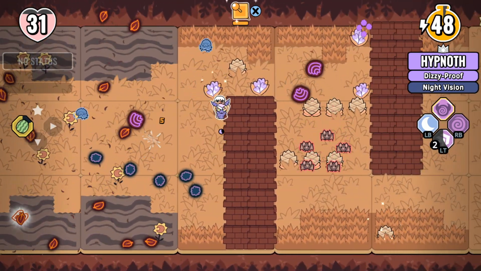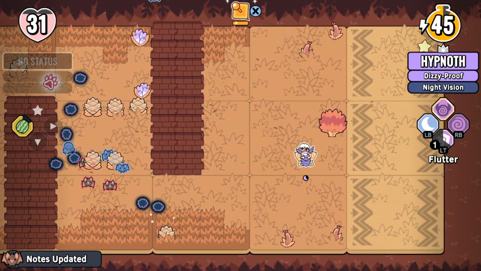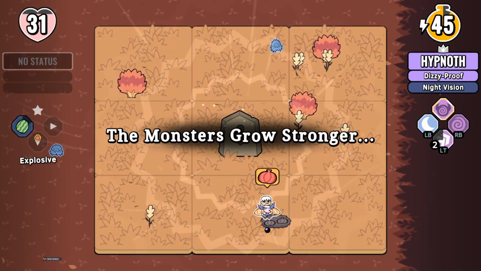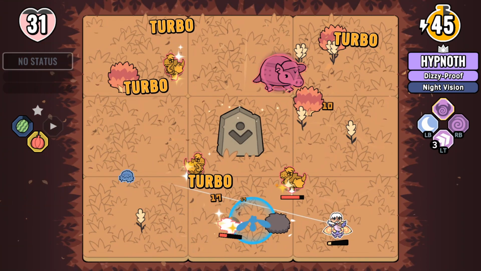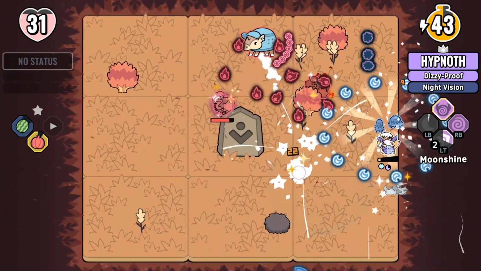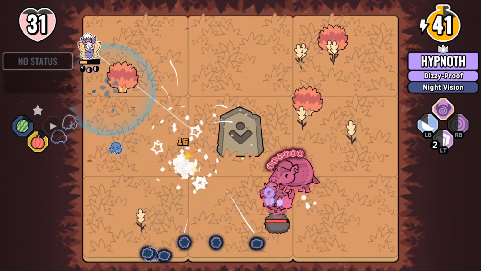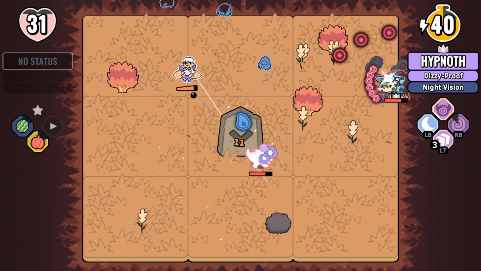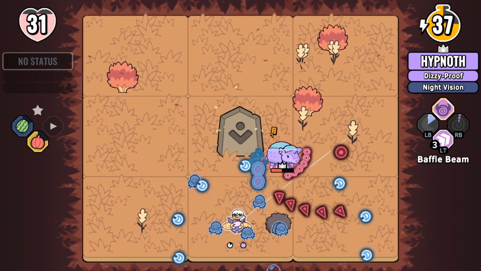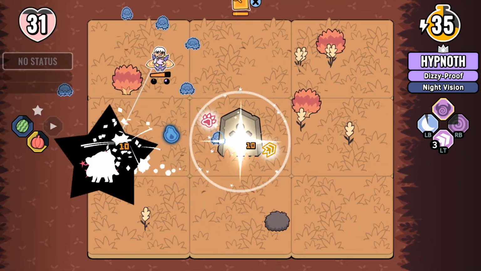Okay. Okay, that worked. Monsters grow stronger. Of course they do. Okay, explosive? I don't know how good these will be. There you go. The Ostra gets kind of crazy when he goes fast, so I gotta be careful. This guy can be really annoying too with this stupid little shield. I believe he can deflect stuff too. I'm not 100% sure about that though.